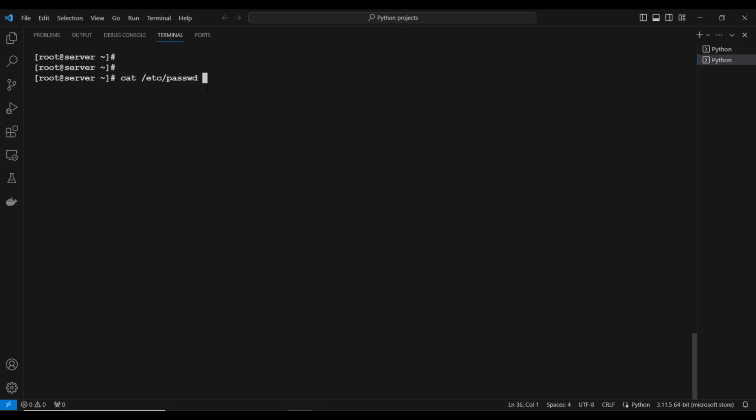Then I'm going to search using the grep parameter. I'm going to search for Mike. So as you can see, Mike is created with a UID of 1001 and group ID of 1001. All right. Let's also check for Sandra.